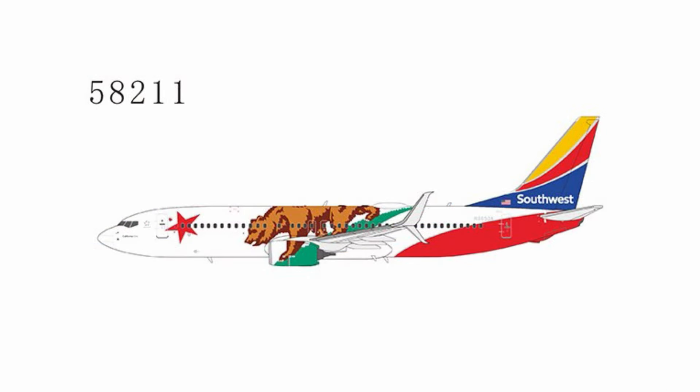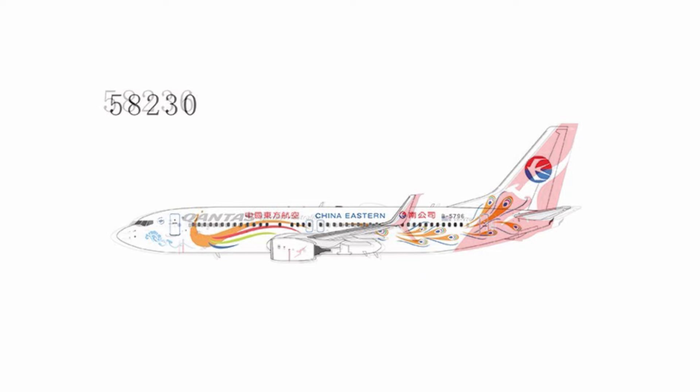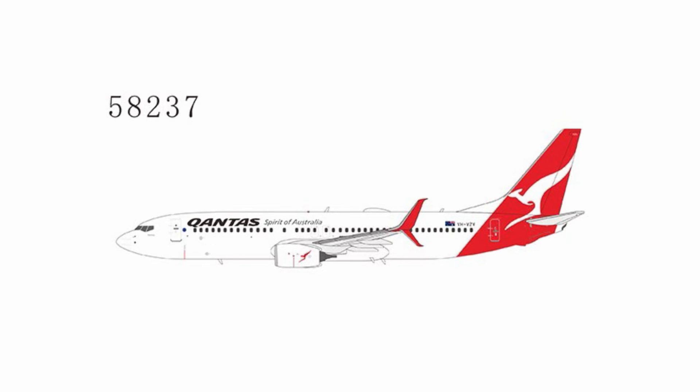I'm happy that somebody finally did California 1 on the 738. I'll have to reassess that later on. China Eastern 737-800 is up next — the Yunnan Peacock Orange colors with the former logo on the tail, so the old livery. Then we do have a Qantas 737-800 with splits in the older livery, and then there is another one — just a different registration. So the first two Qantas 738s with splits.